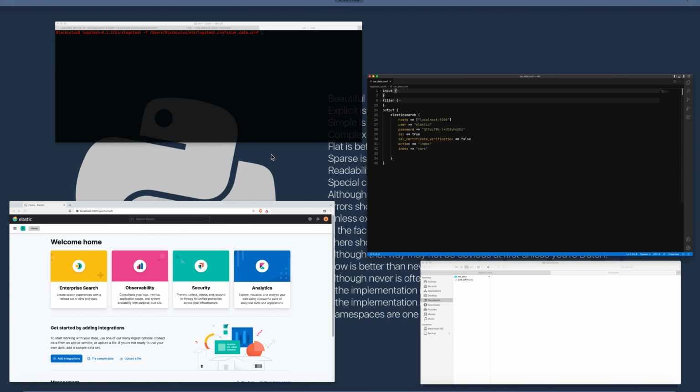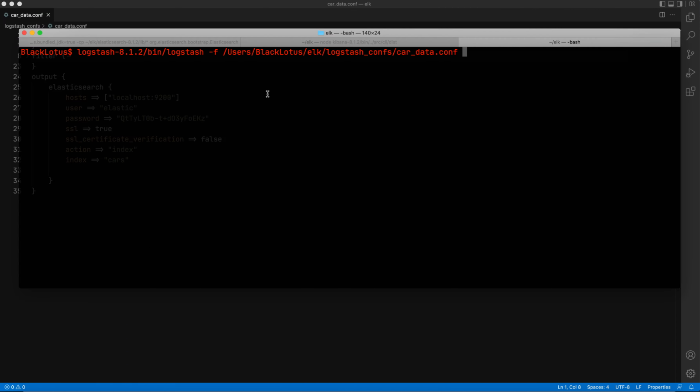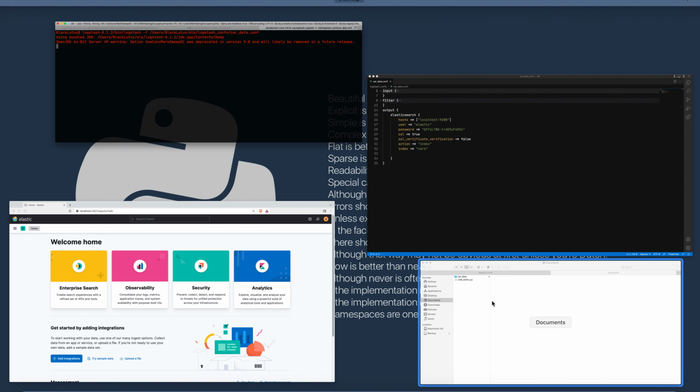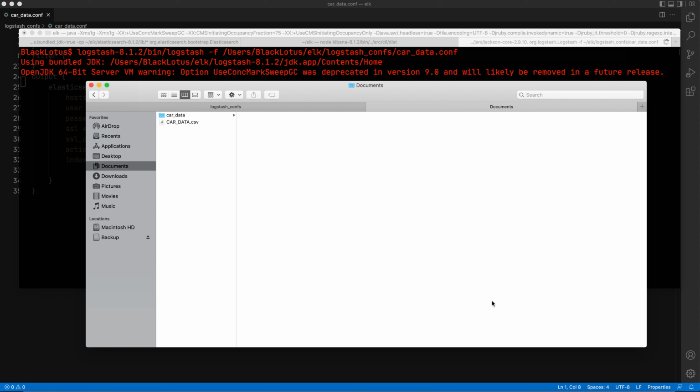So one thing I will now do is go over to my terminal. I have an Elasticsearch server running. I have a Kibana server running. Now I'm going to start up Logstash. I'm going to let that run. In the meantime, I have my CSV document.